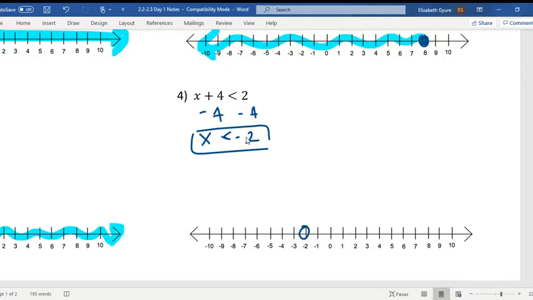And then this is a less than. So Dallas, should I shade to the left or to the right? To the left, good. Okay. Questions on those? Do we have that down? Did we fix it if we did something wrong? Okay. People at home, any questions yet? All right.